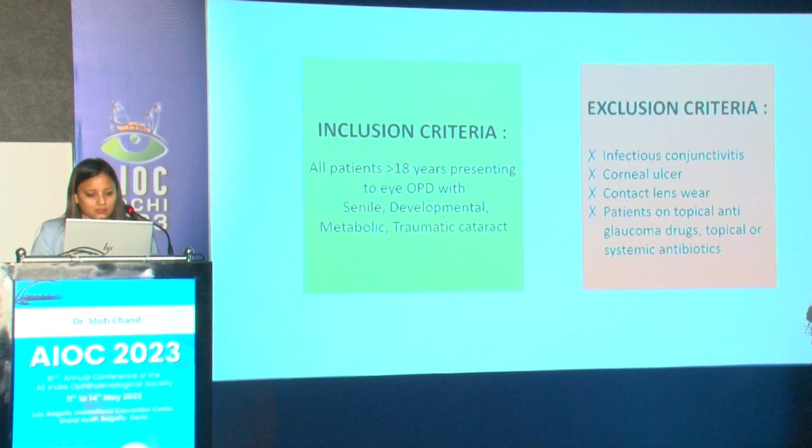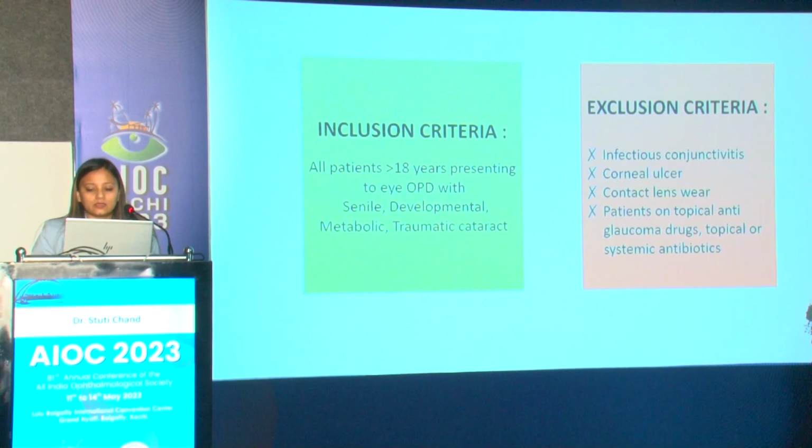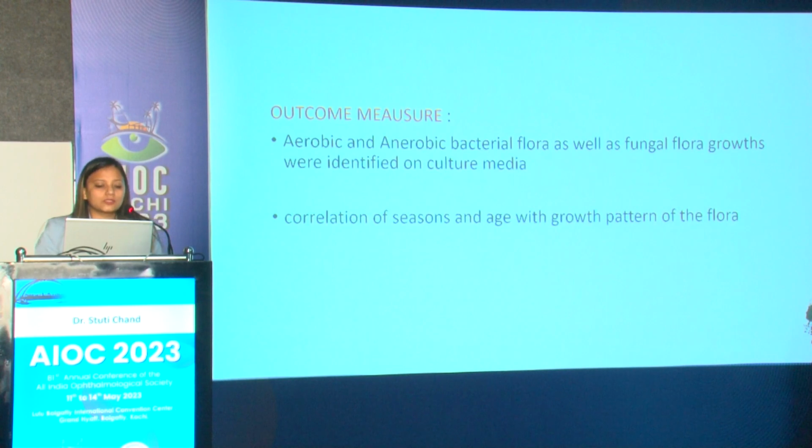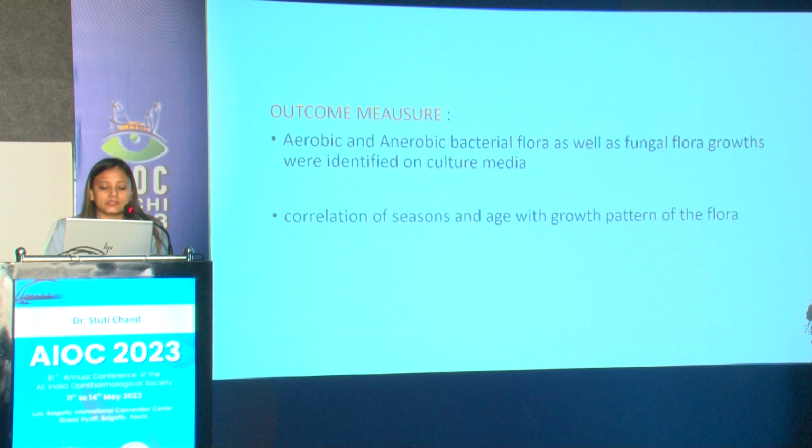All the patients attending the IOPD who were more than 18 years were included, whereas patients with infectious conjunctivitis, corneal ulcer, contact lens wear, patients on topical anti-glaucoma drugs, and topical or systemic antibiotics were excluded. The outcome was measured on the basis of aerobic and anaerobic bacterial flora as well as fungal flora growths, which were identified on culture media. The correlation of seasons and age with the growth pattern of the flora was also done.